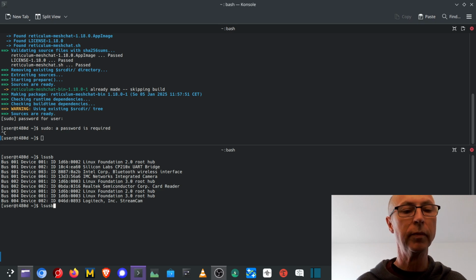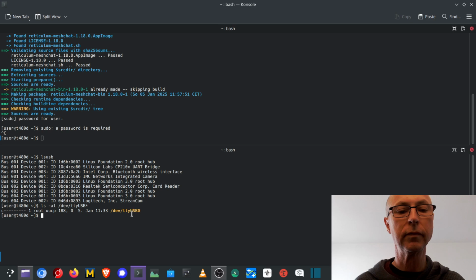What I can do is check the permissions of the USB port, which is here. And you can see we've got this ttyUSB0. The permissions, I'm actually cheating here. If you install it fresh, you'll see that there's rw here and there's rw here as well, but the third rw read-write permission position is missing. And it's because I've already been messing around with this, so this really has no permissions at all.